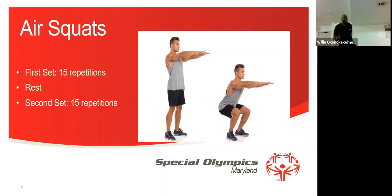One, two, three, four, five, six, seven, eight, nine, ten, eleven, twelve, thirteen, fourteen, and fifteen. All right, shake it out. Shake it all out. Now rest for another 5 seconds. Take some water if you need some, or you can stretch your muscles to make sure you're relaxed.